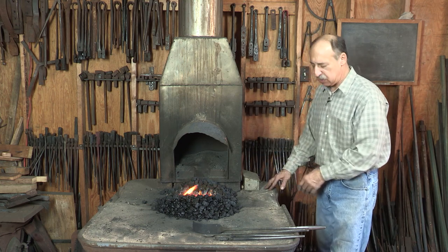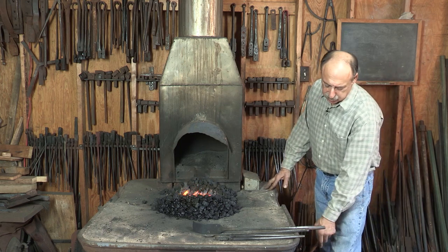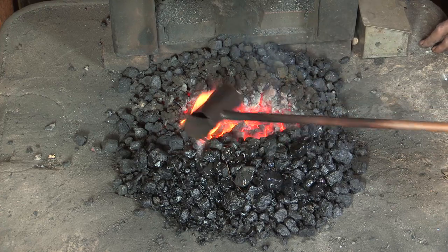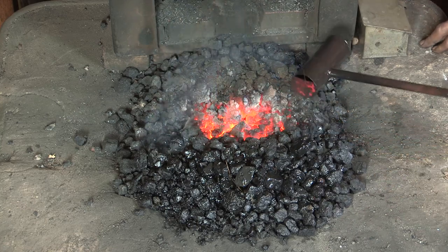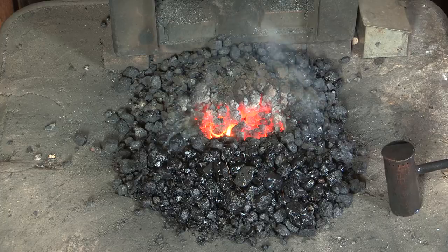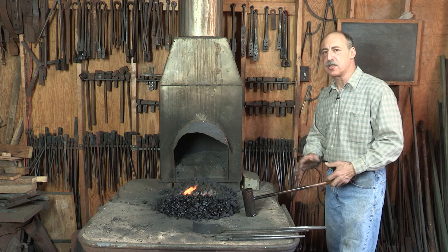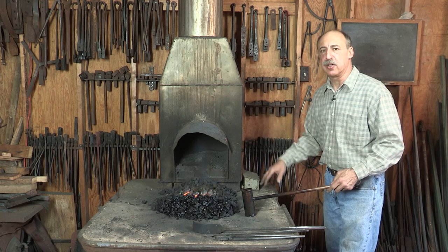And I also have a dipper made by one of my good friends, and I can wet down the coal if the fire starts to spread faster than I'm using the fuel. So I want to keep the center of the fire fairly small, and if it starts to get too big and unwieldy, I'll just cool the perimeter like that.